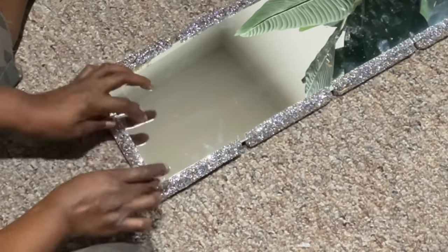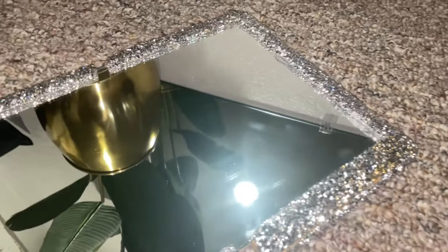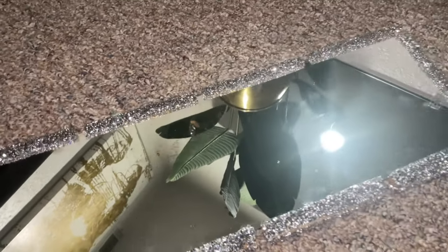So as you all can see, we got all of it done, and look how pretty it is. It's so pretty. I love this little bling here, and I can use this all day long because look at that. Look how pretty it is. Just flashes, sparkles, and it's just beautiful, and it's also affordable.